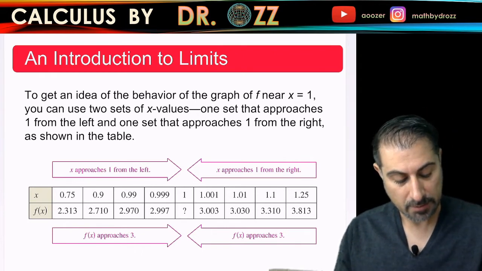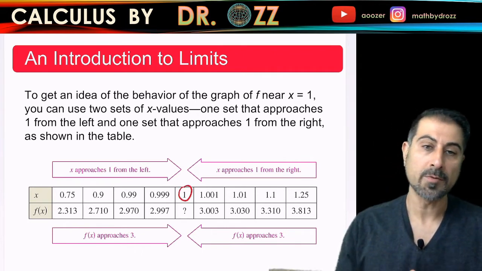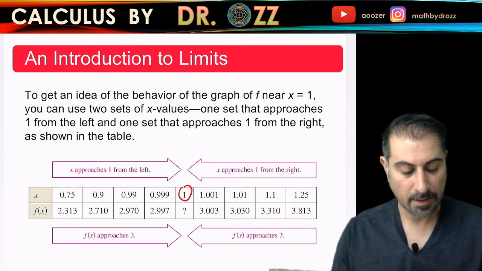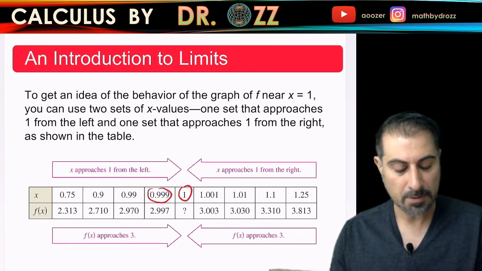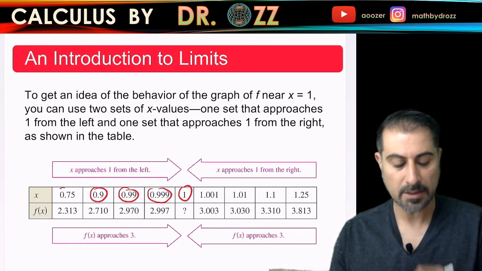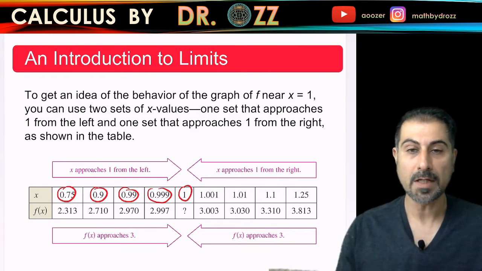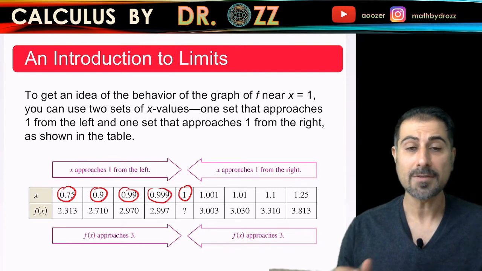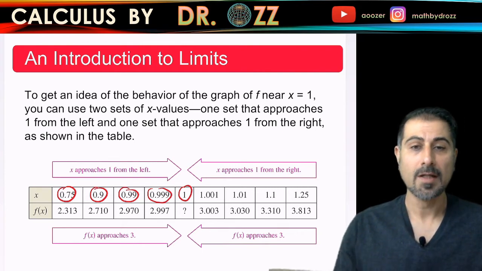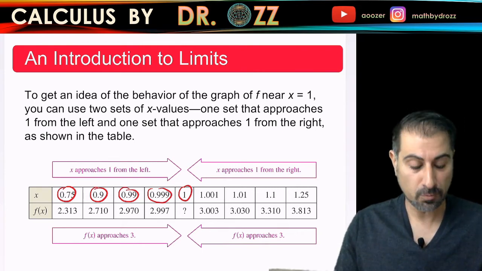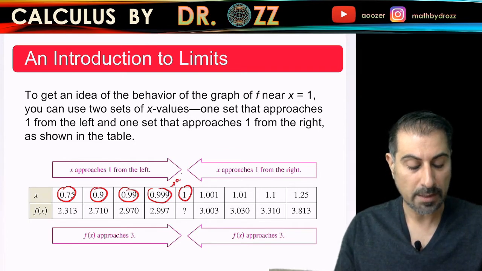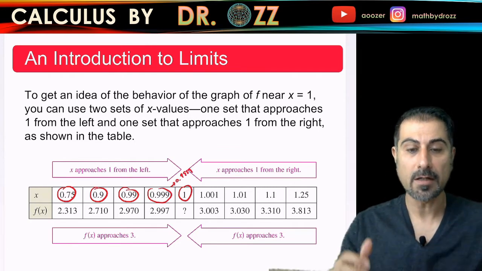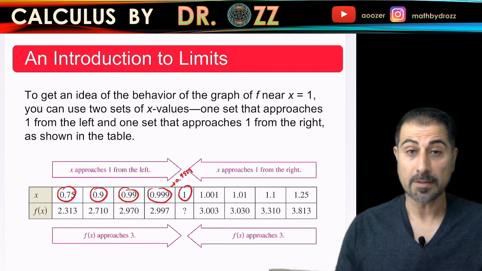So our target value is 1, so I'm going to the right and to the left of that. And the choice of these numbers all depends on your taste, by the way. So on the left, I picked 0.75, 0.9, 0.99, 0.999. If you want to add more points in between, just do it. You can also add 0.9999, and on and on. Again, it depends on your taste.